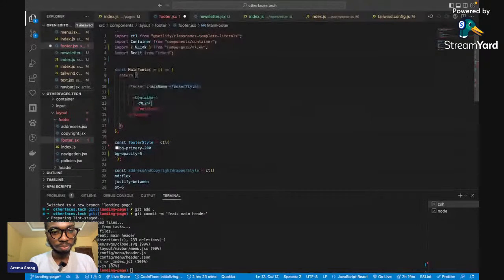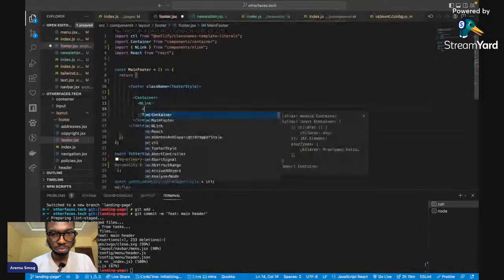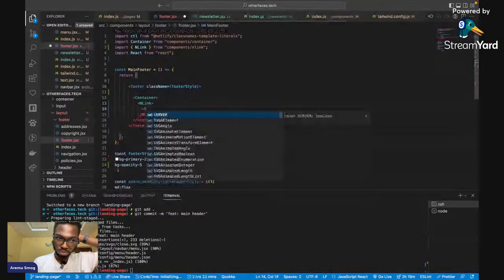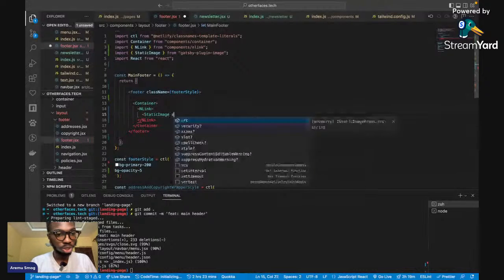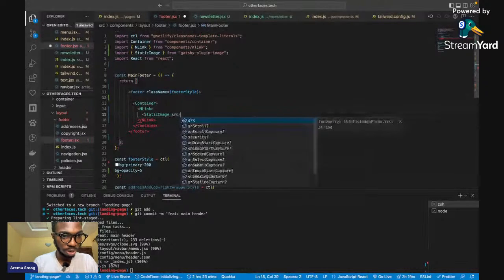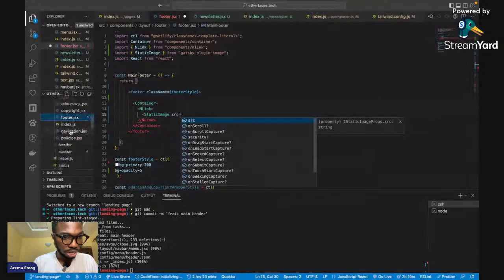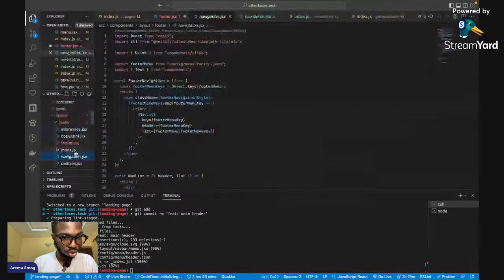So NLink, right? Then static image. Static image, we have source equal to, sorry, I'm just going to copy this. I don't have the strength nor the energy, so I'm just going to come to the navbar and copy this.